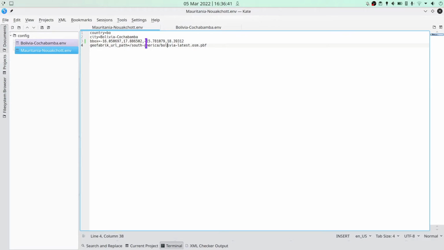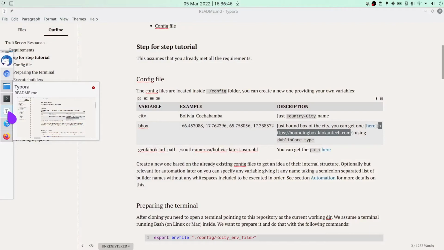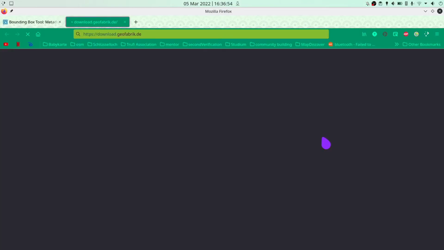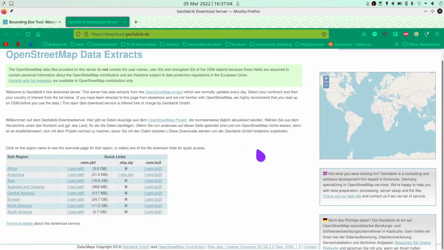We need to modify the Geofabrik URL path, and this is also something we need the internet for. We click here on that link. And you probably already know Geofabrik. It's actually a German company. And there we have a list of regions. And we have our city in Africa.